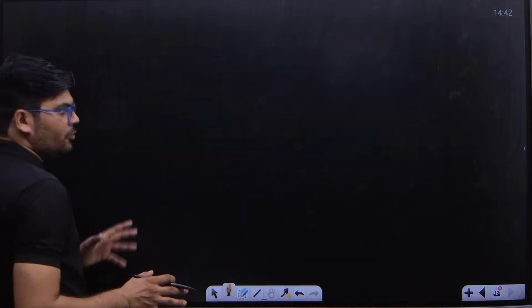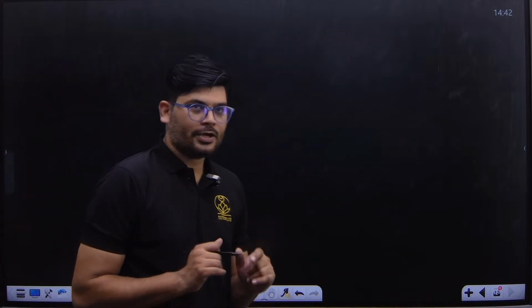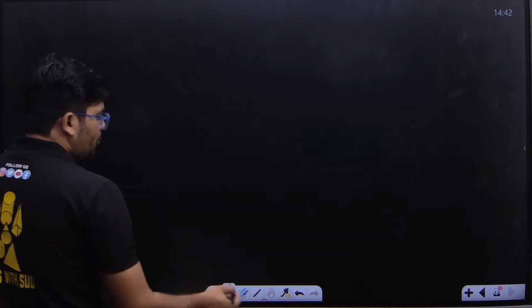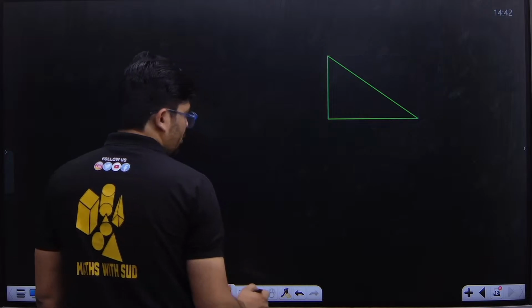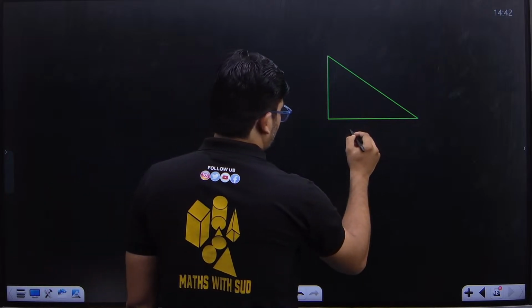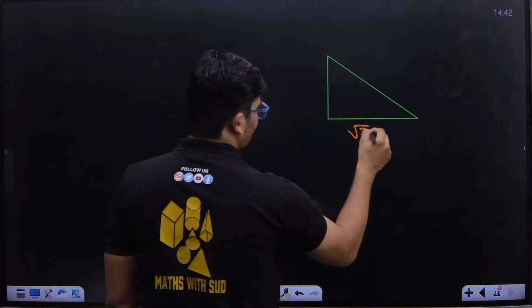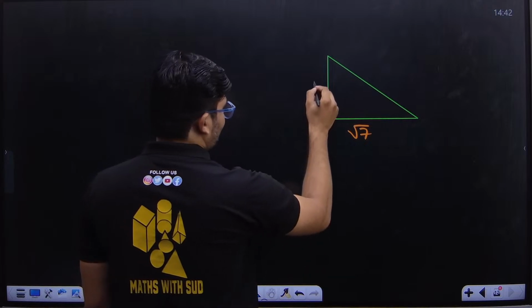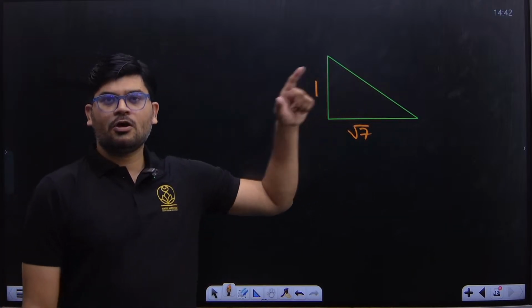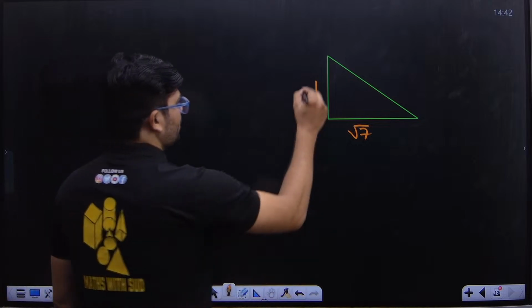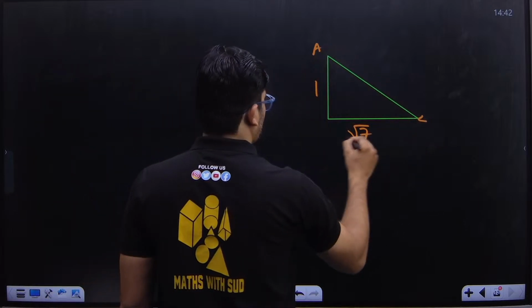So you understood how to solve the third part, right? This you may get in the Pythagoras triplet as well. The same questions you will get here. So this you may be given as under root 7. This may be given as 1. And you have been asked to find the value of the longest side. Okay? Find AC. Tell me.